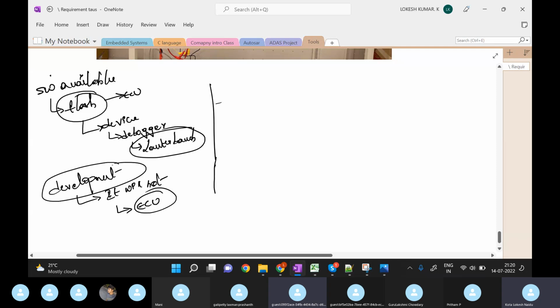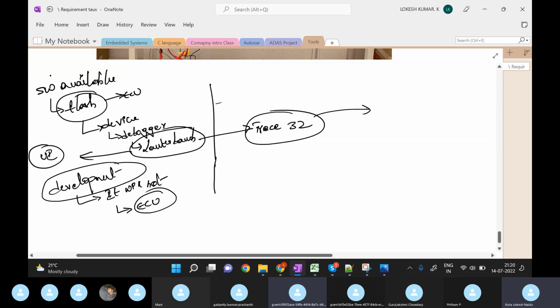To see that, with this Lauterbach debugger we should also have a user interface application. We call it Trace32. Whatever is happening inside the ECU, with Trace32 you can see on your laptop screen.